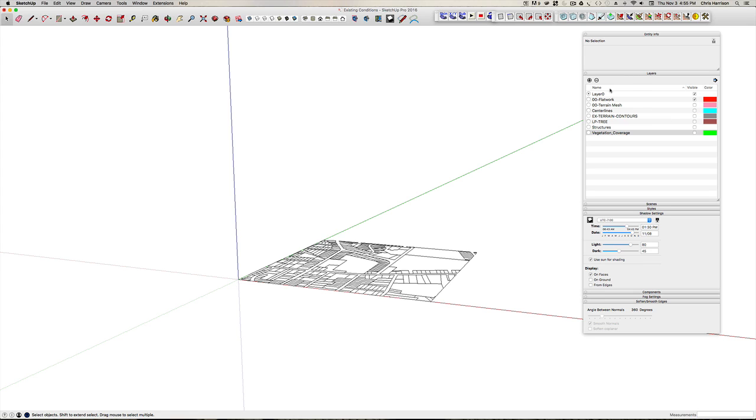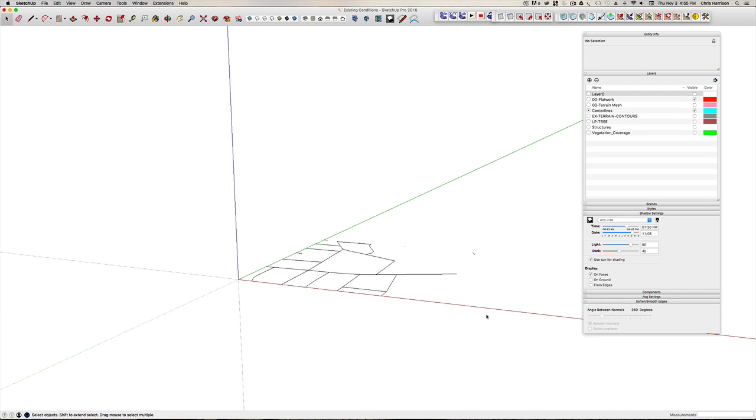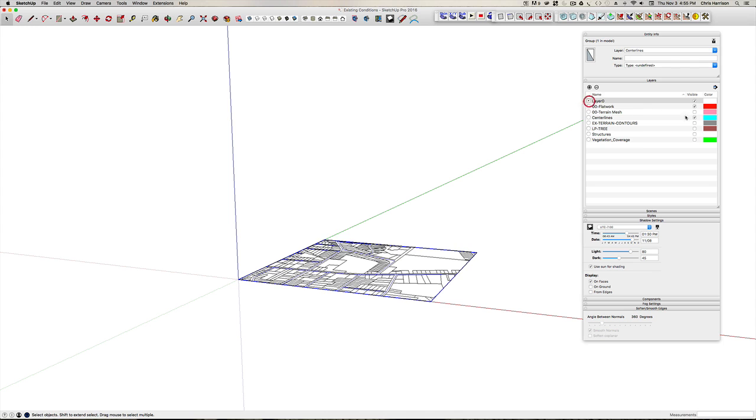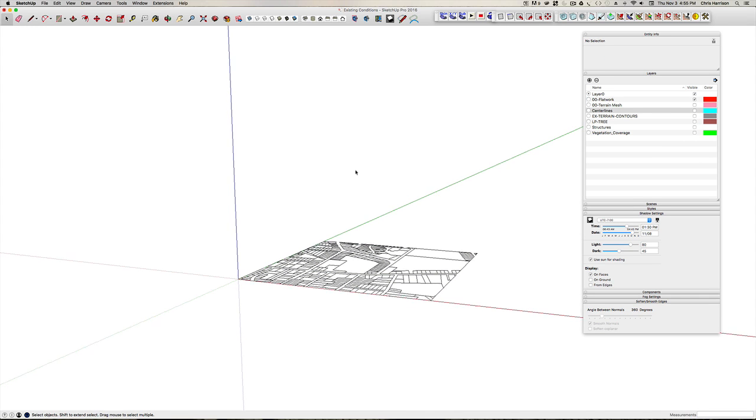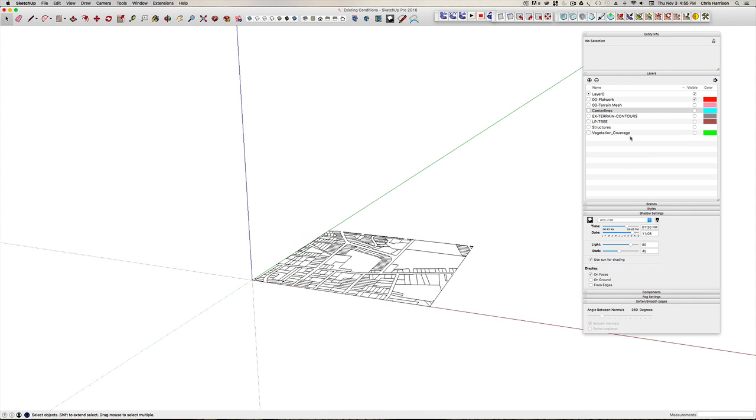I really don't want the road center lines either. Let me put those in a group as well. So let me turn that off. My road center lines are on. Grab all this and group that as well, and just turn all that off. Okay, so that's really the frame that I'm working with, right? Nice clean geometries. There are no faces right now.